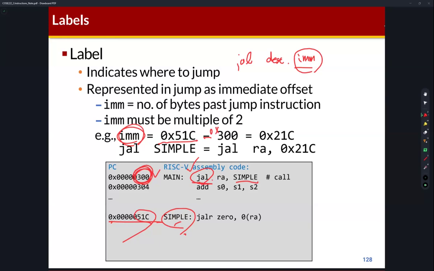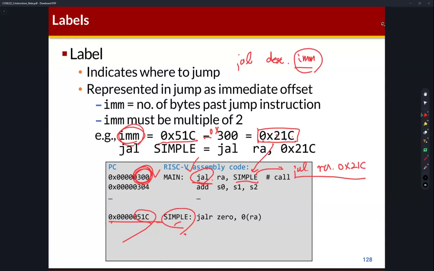So it means the immediate number, this simple, represents 0x21c. So this JAL instruction is JAL RA, 0x21c.